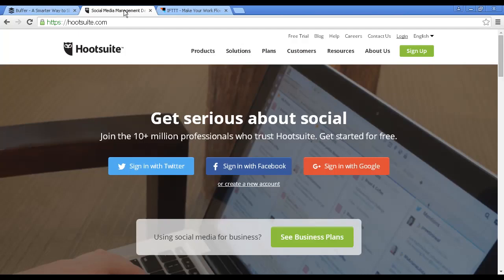The next site is Hootsuite. And Hootsuite is really several social media tools built into one. And it can do everything that Buffer can. It's a bit more complicated than Buffer, but it does let you manage multiple accounts and it lets you see various different social media streams in one place. It also lets more than one person log in, which can be very useful if you hire someone to look after your social media.